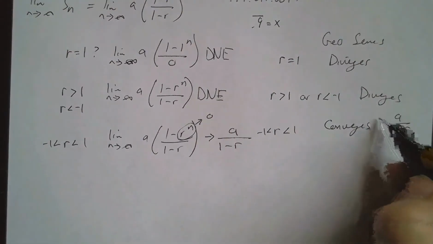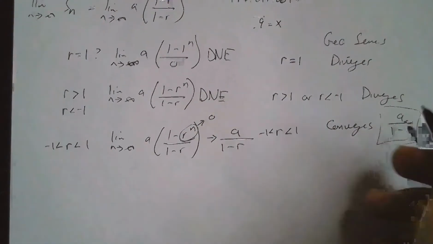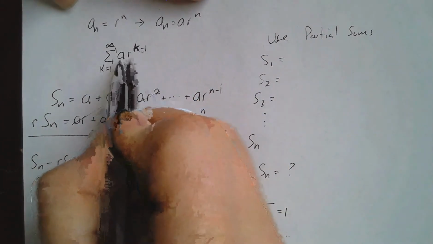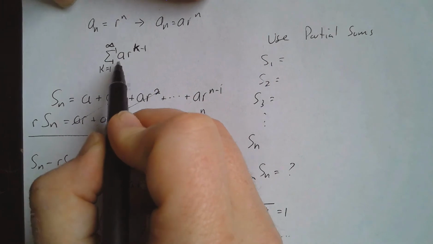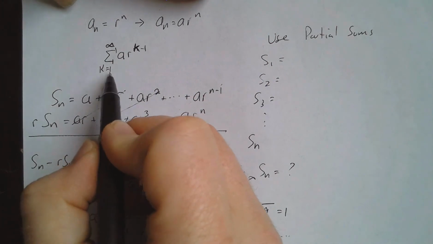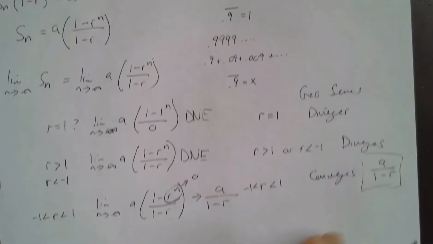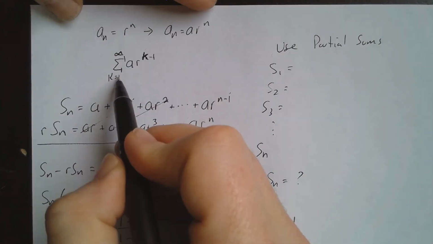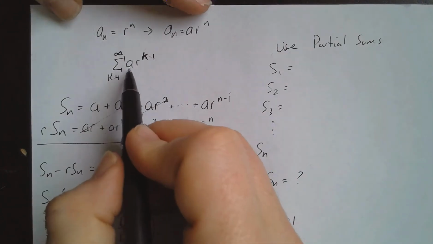Now, be very careful with your understanding of what a is. We'll do some examples in another video, but a is the first term in this series. If I plug in 1 in this series, my a is this number. What if my starting location was at 5? If my starting location was at 5, then a here would not be the same as the a value here.